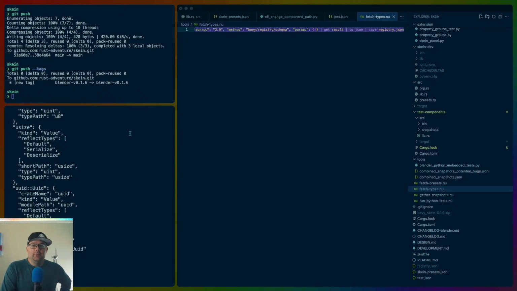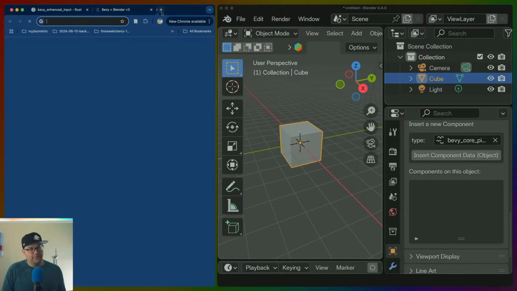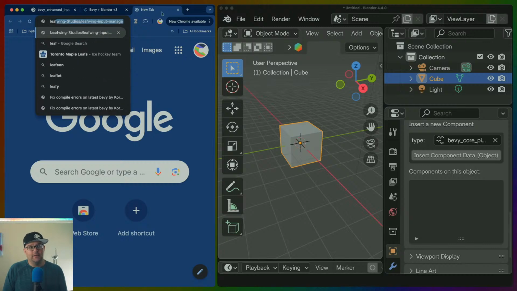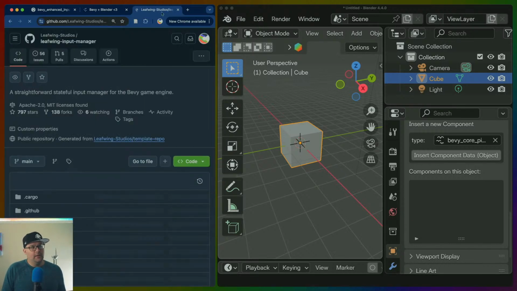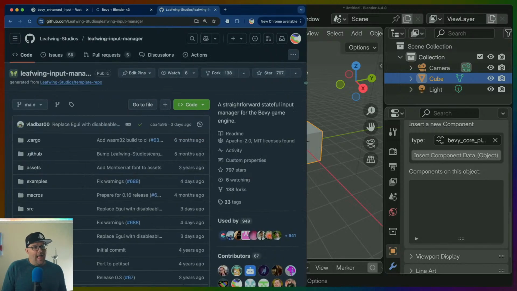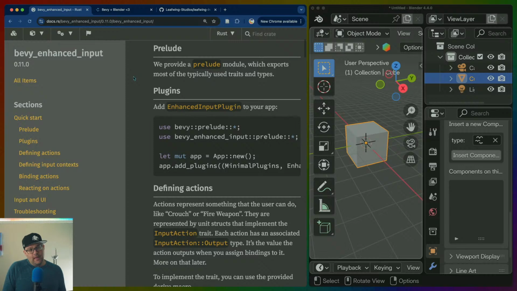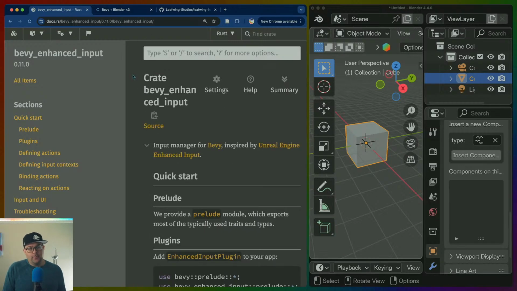You've seen Bevy enhanced input a lot lately. Is it the community recommended solution now for input handling? If you're starting a bigger project and used Leafwing in the past, yes, I would say yes. I think that Leafwing is fine. You could still choose to use it. It's still going to be maintained. But if you use Leafwing, you probably know Alice works on Leafwing. Alice is now collaborating with the people who are working on Bevy enhanced input, and this is the thing that they're trying to get to something that could be upstreamed into Bevy, so to speak. Right.